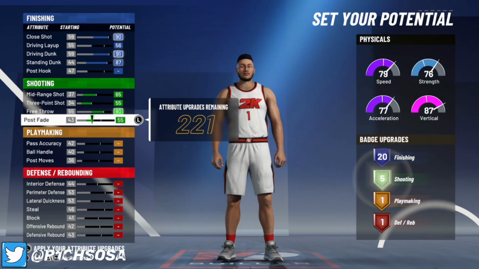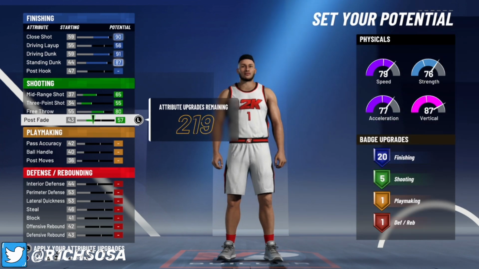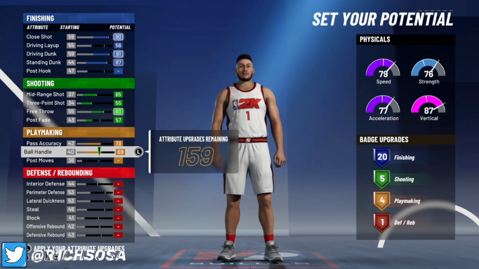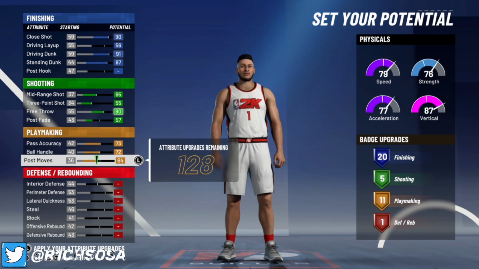For your shooting, what y'all want to go ahead and do is put your mid-range shot to a 65. Put your three-pointer at a 55. Free throw at an 80. And for your post fade, it's all based on preference. But we're going to make this build to where we get 5 shooting badges. And we're going to put that at 57, y'all.